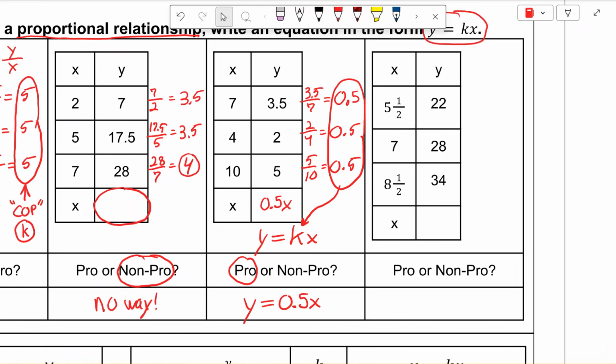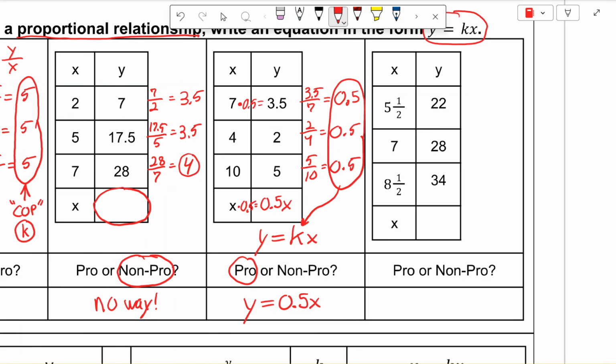All right, did you have success on this one? It is a proportional relationship. The ratios are all 5/10, and so we can use our equation y equals, replace the k with our COP, which is 5/10, so y equals 5/10 x. So in this last section right here, what goes in the box? Well, you take all of your x's and you multiply it by your k, your COP. So if you multiplied all of these by 0 and 5/10, do this one down here, 0 and 5/10, you would get 0 and 5/10 x.